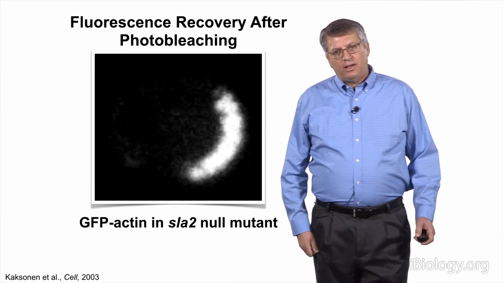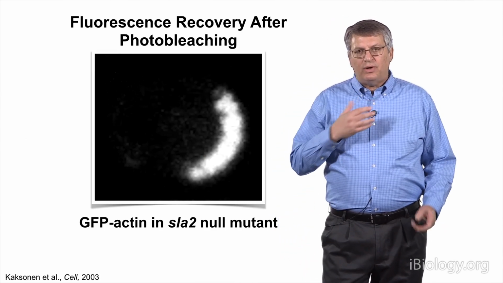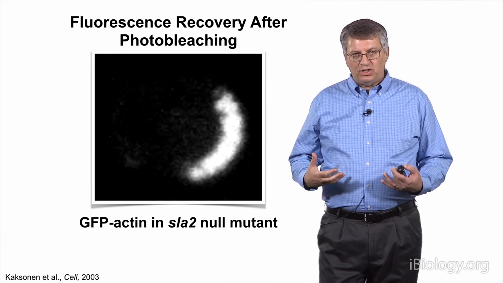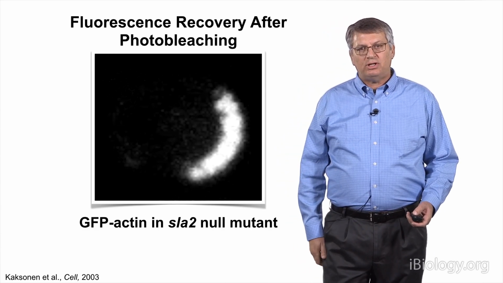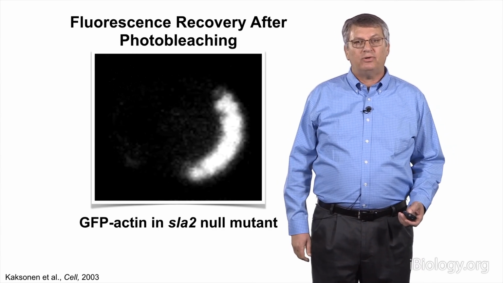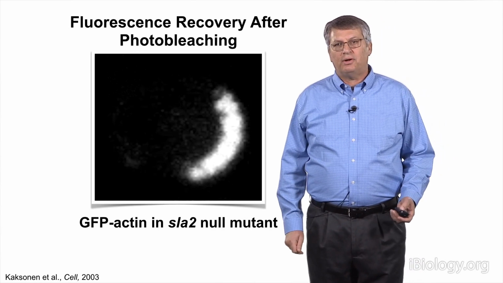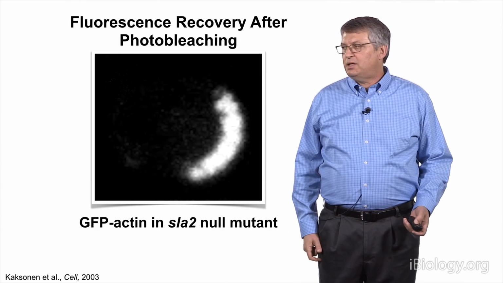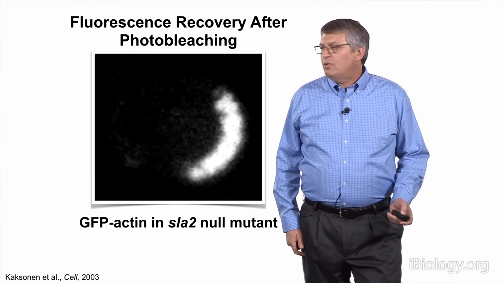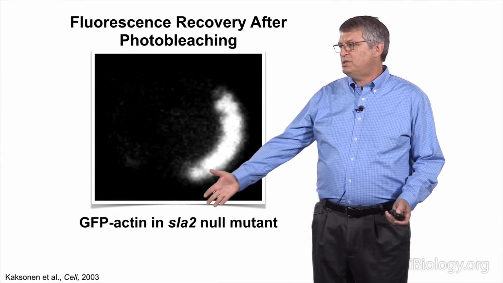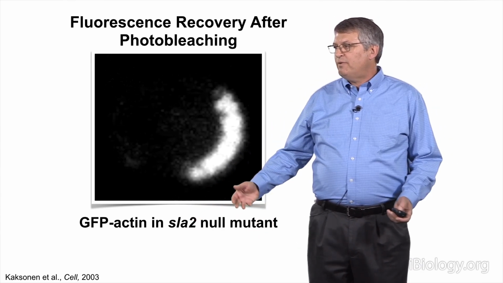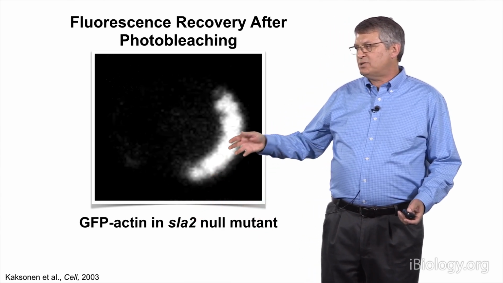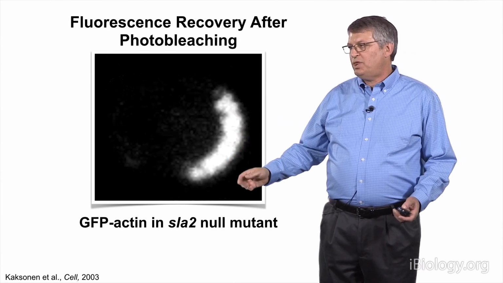Okay, so then he wanted to take a deeper dive into how cofilin was functioning in actin disassembly and assembly, and he took advantage of an observation that Marco Kaksonen had made some years earlier together with Edie Sun in the lab, which is that when we look in a mutant of a protein called SLA2 that binds to actin and clathrin, we find that actin tails associate stably with endocytic sites.